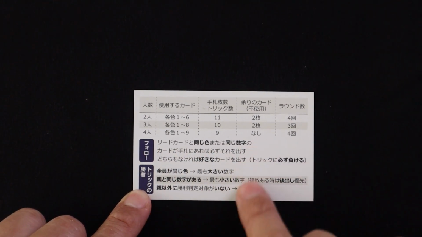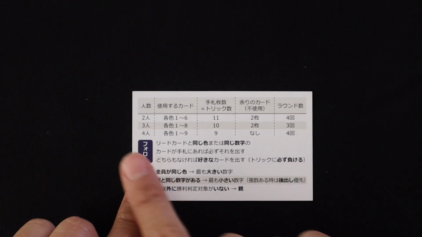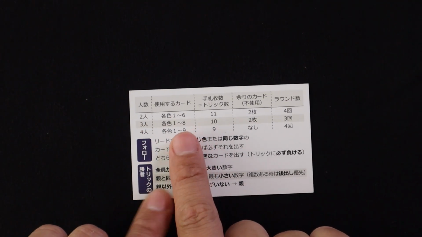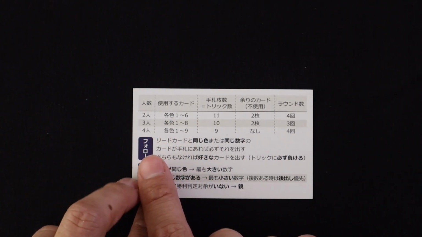Now, all of this right here explains everything that I taught you about how to play the game. That is a must follow. You must follow the color or the number. Now, over here are the number of players. So in a 2, 3, 4 player game, you'll play with cards 1 through 6, 1 through 8, and 1 through 9. So if you play with fewer players, you'll use less of the deck.